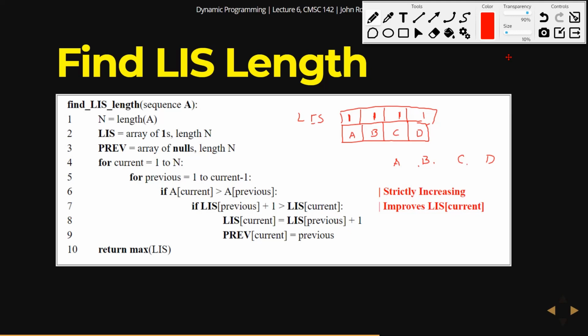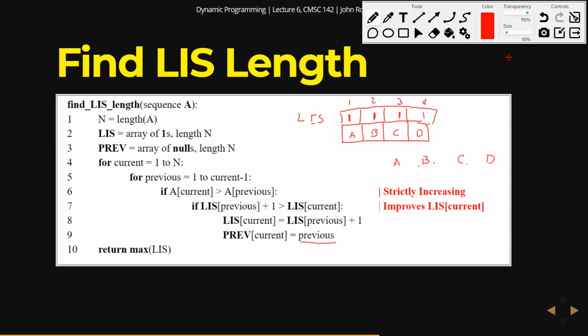Okay, so we will go through 1 up to n, going from left to right, and then we'll look at the previous ones, from 1 up to current minus 1. If it's increasing, then we'll check whether the previous LIS improves the current LIS, and if it does, we will update it and save a backtrace, which is the previous.